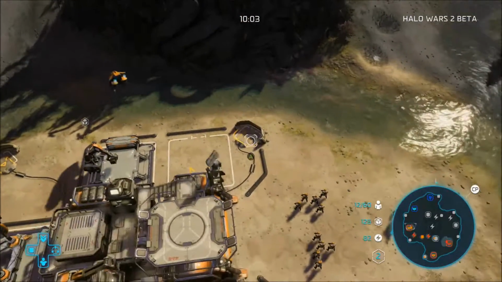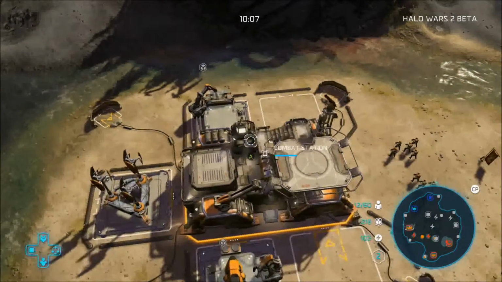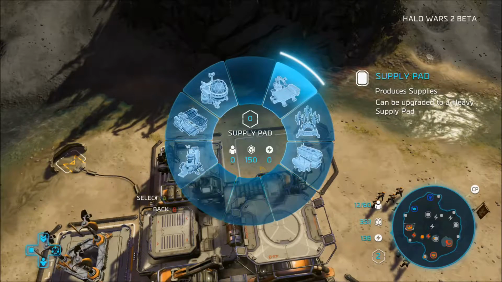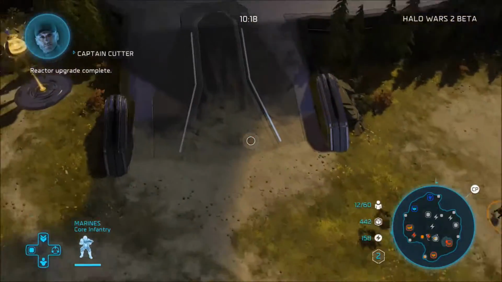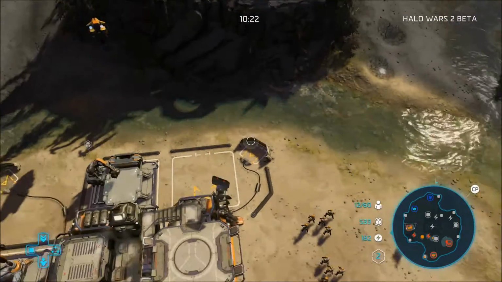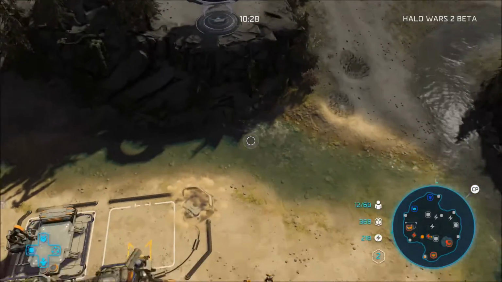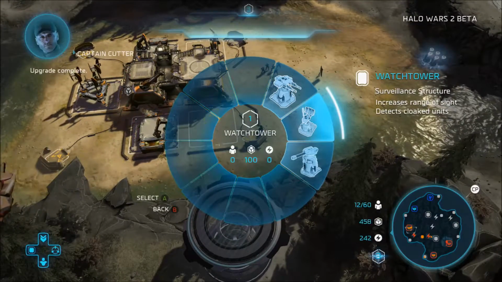We got turrets, we need these turrets. Don't know what they're going to be sending at us, so we're going to be prepared for anything. Yeah, I'm going to get these guys back over. Reactor here. Upgrade complete. Grenades researched. I wish my guy was going right, but oh well. Let's see. Upgrade complete.